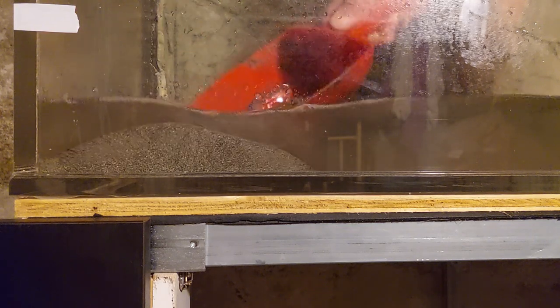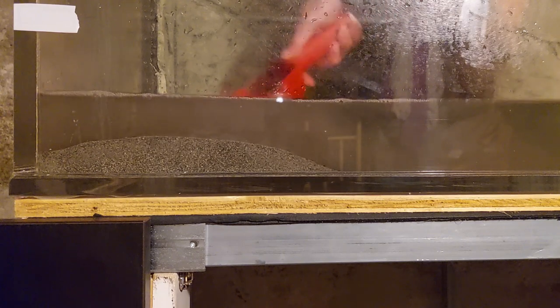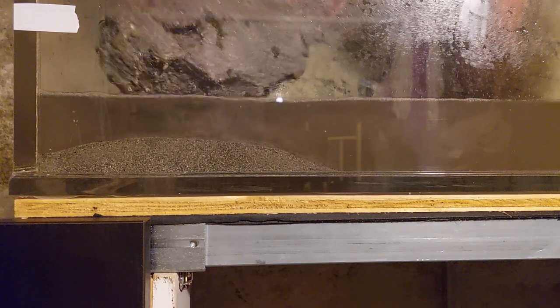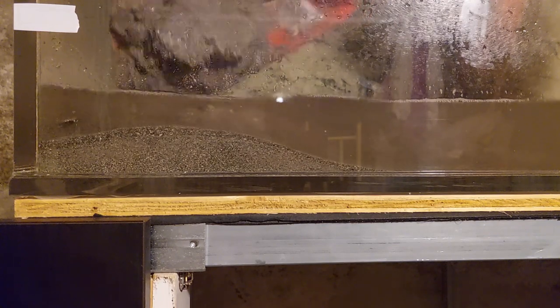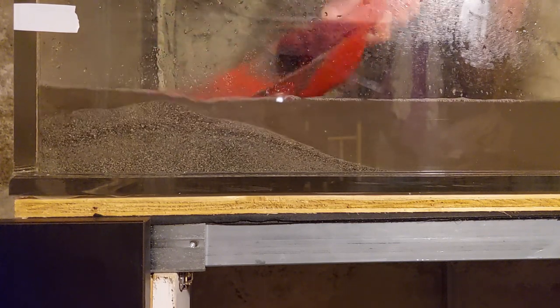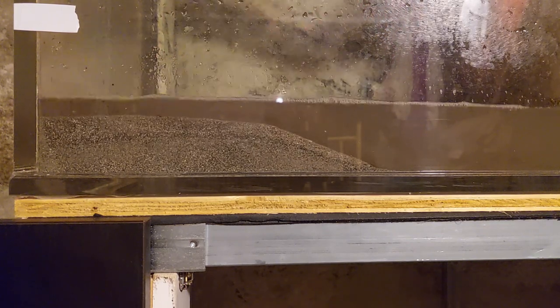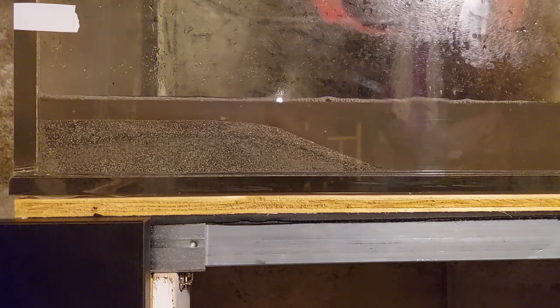I added a little bit of water to the tank before putting the sand in. In hindsight, I should have added all the sand first and the water after, but with the amount of sand needed, I had to collect the sand over several days. And I wasn't sure if it would be good for the life in there, if there was no water.